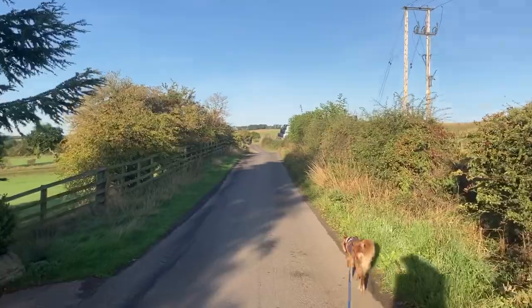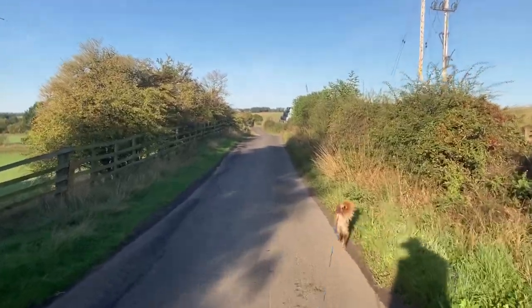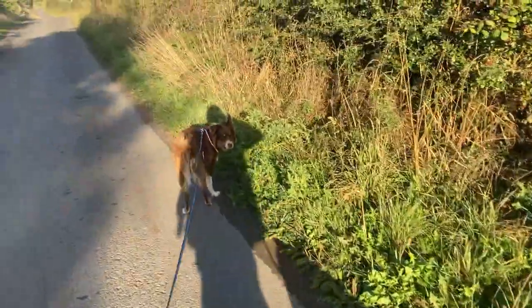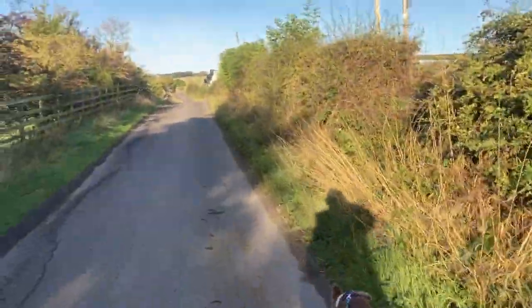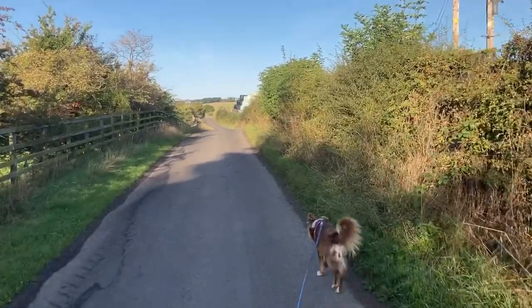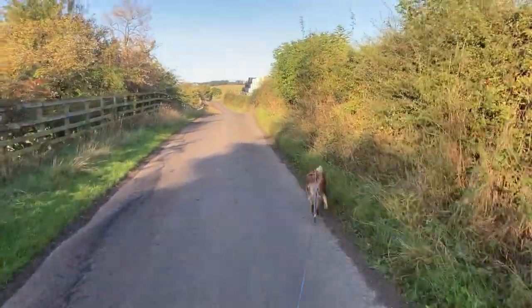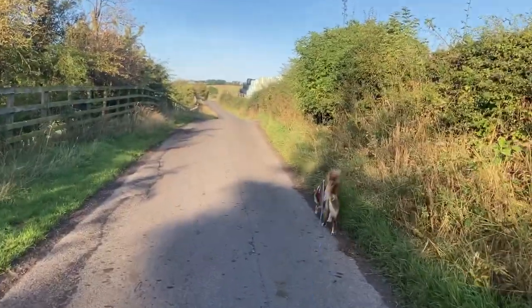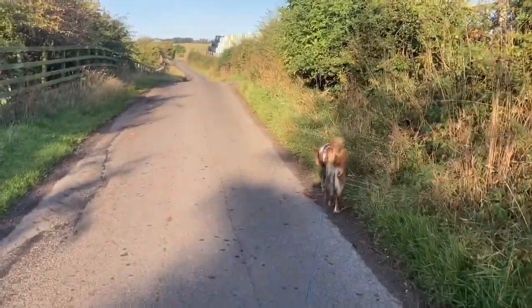Well, it's a gorgeous morning here in Weardale, and we're doing our walk. There's old Indy, there's old Bailey, and coming up to the bales. This is where Tails from the bales came, but now it's Bailey's Tails, and this is his proper holiday, his first real proper holiday camping with his dad.